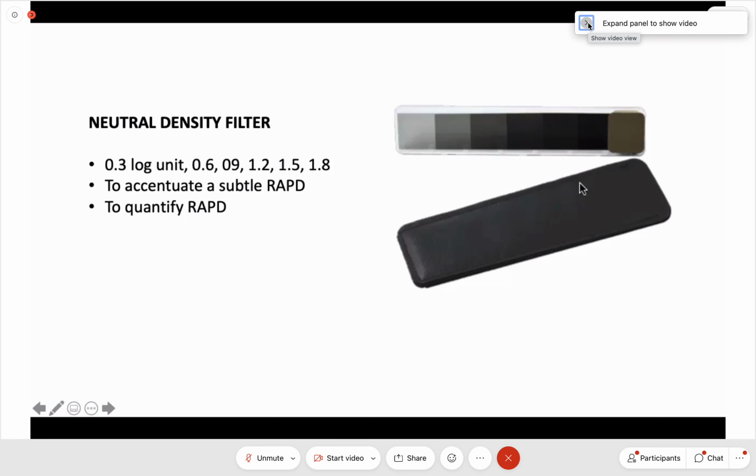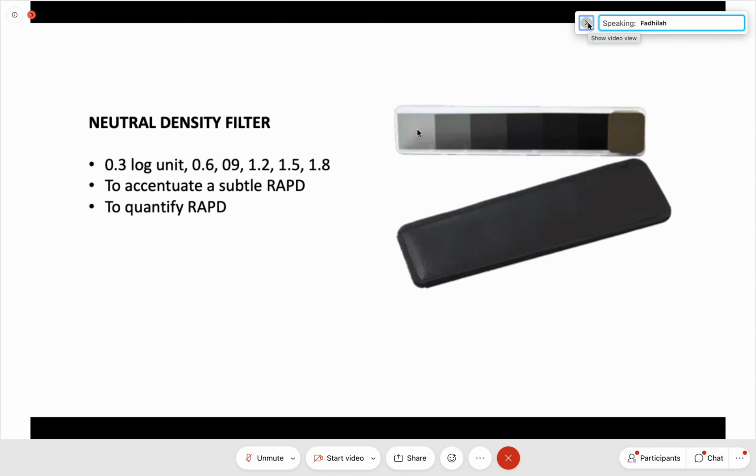So when do you need to use this? When you do study, research, of course you have to do this because you have to quantify and it has to be reproducible, right? But in certain situations, when you are not sure whether there is or there is no RAPD, and you have to treat the patient, but you're not sure if there is trace or no trace, 1+ or what. Usually when it comes to 2+, you will not make the mistake anymore. But it's 1+ or trace, sometimes some people might miss it.